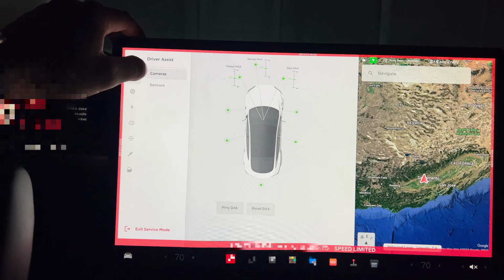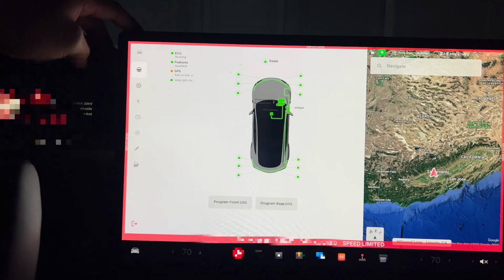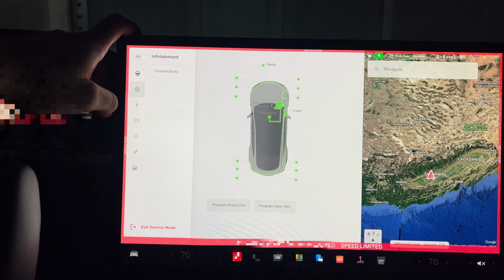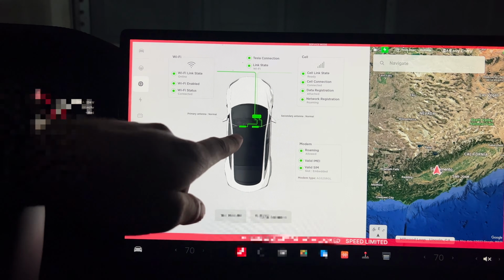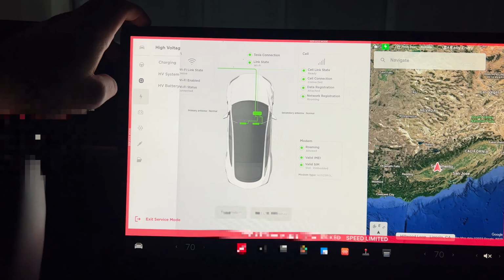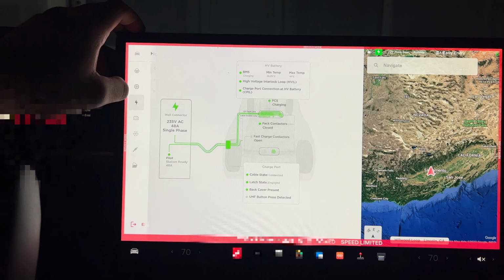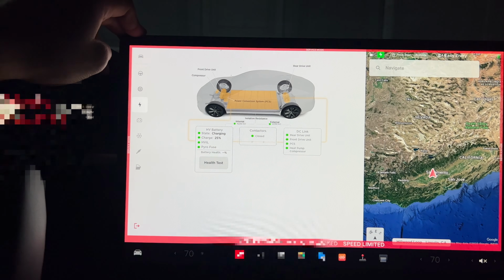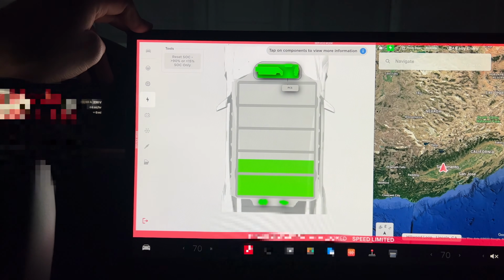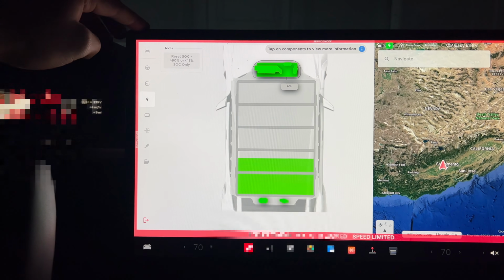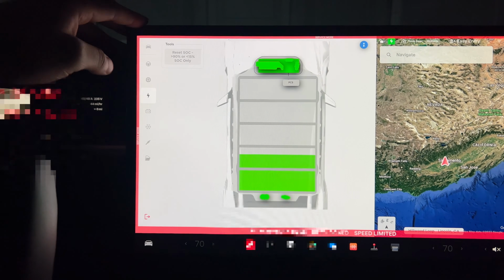I don't recommend fiddling with this unless you know what you're doing, but here you can check the stats of all your radar detectors, sensors, making sure your vehicle actually is driving properly and connected to everything properly. It gives you a general idea where everything is located. So you can monitor the charge rates, see how your car is doing. HV system, which I have no idea what this is. Again, only use this if you know exactly what you're doing, as well as how many cells are charged or depleted. So right now we still have 2 cells good to go.